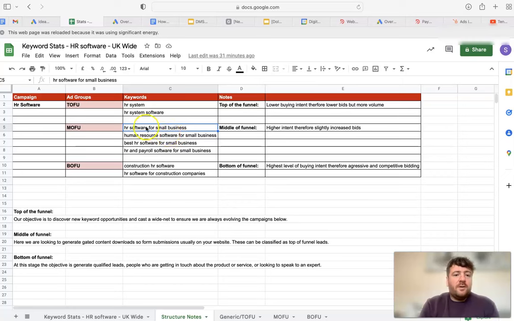So as you can see here, in this ad group, we will then see a higher level of buyer intent. So here we see HR software for small businesses. So that will have lower volume, probably slightly higher CPCs as well, because these will be generating more revenue for businesses.